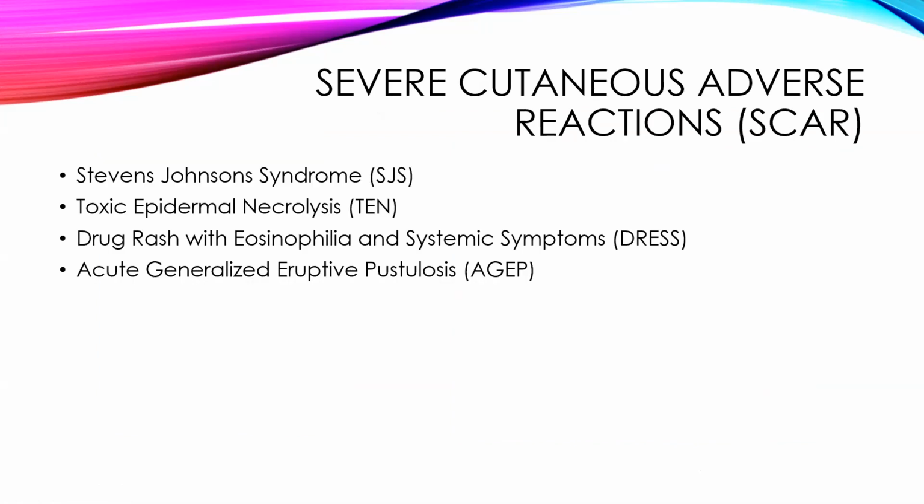Next, we're going to talk about the severe cutaneous adverse reactions. We're going to cover 4 different types. The first would be Stevens-Johnson syndrome, and the disease process that it tends to overlap with, which is toxic epidermal necrolysis. Those are considered to be a spectrum of disorders, so there is a generous amount of overlap. However, you can typically differentiate the two, so we're going to talk about how to do so, as it does have an impact on the prognosis for the patient.